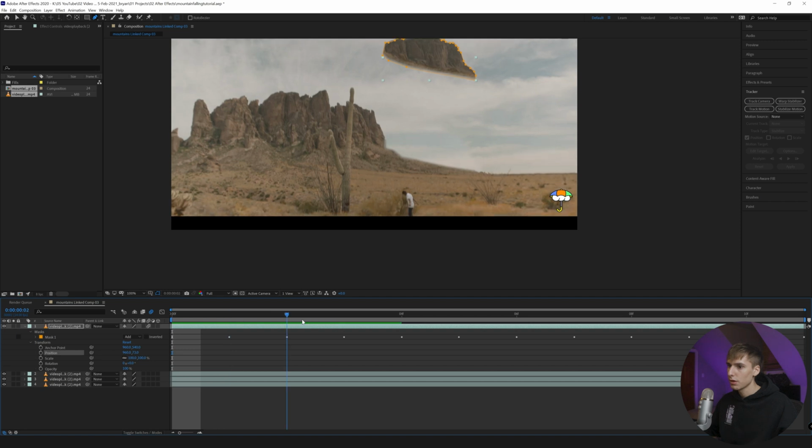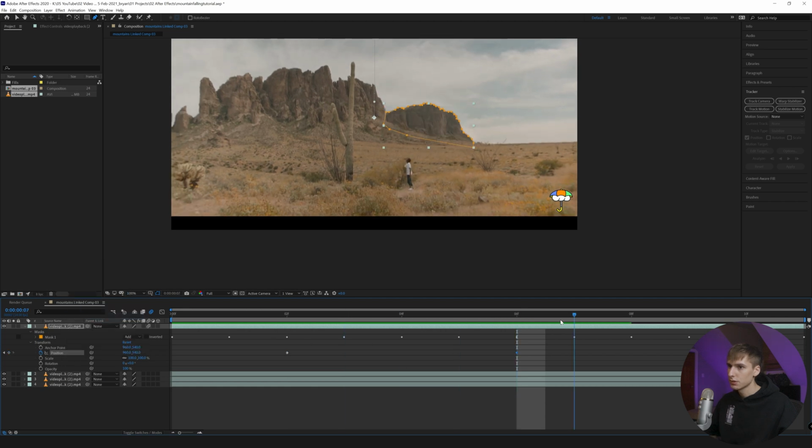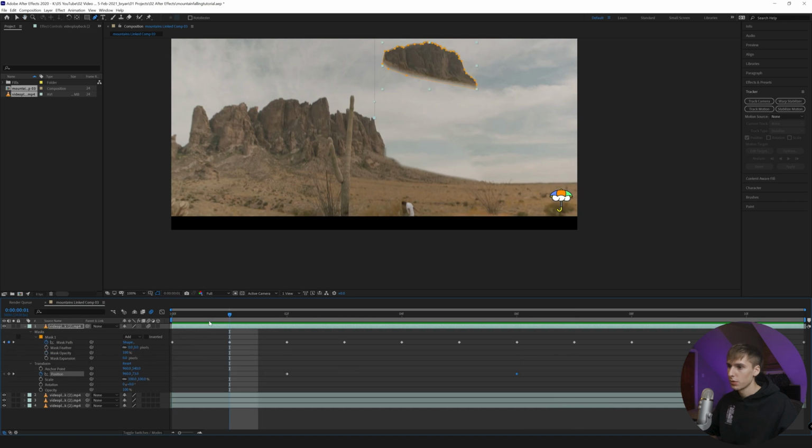I'm going to do like 3 frames maybe, and then keyframe the position, and then maybe go like 5 frames or something, and then have it fall. So you can just click reset, and you can see that it falls from the sky and goes back into place. I think that's a really cool effect.